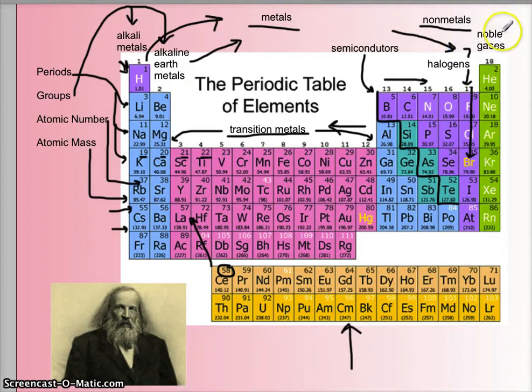Now that's not going to be the case with these noble gases here. Noble gases, you may remember when we talked about valence electrons, had all their outer shell filled. So they do not want to react with any of the other elements. You just do not find them in ions, you do not find them in compounds. Their orbitals are full. And one thing I forgot to tell you about semiconductors is that the most common semiconductor is going to be silicon.